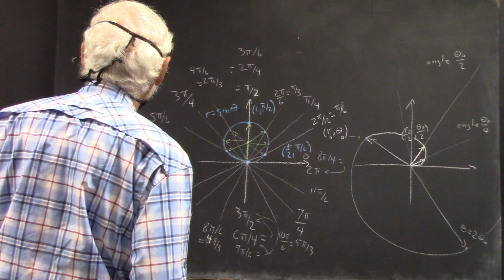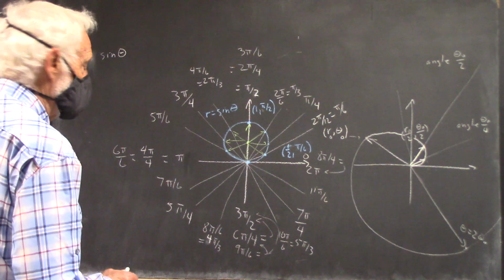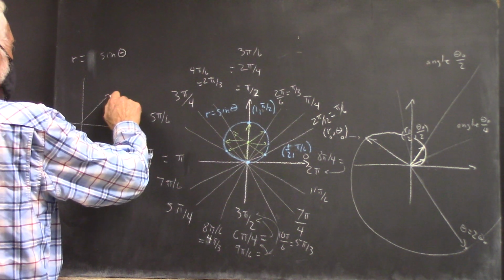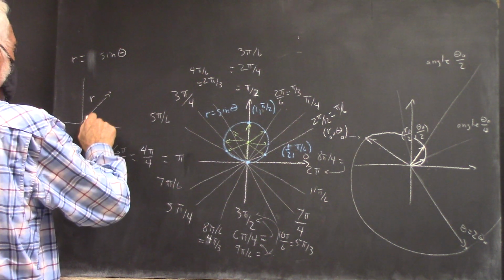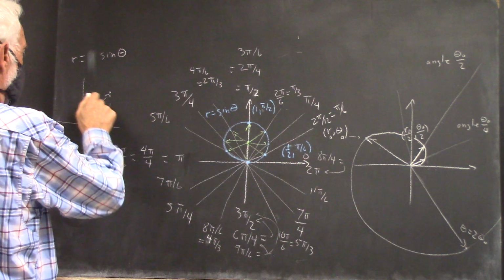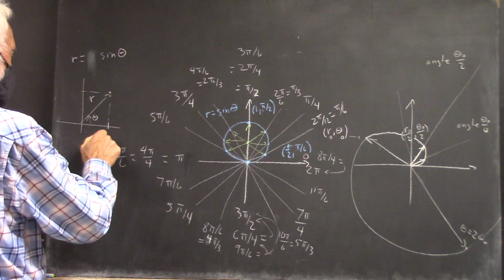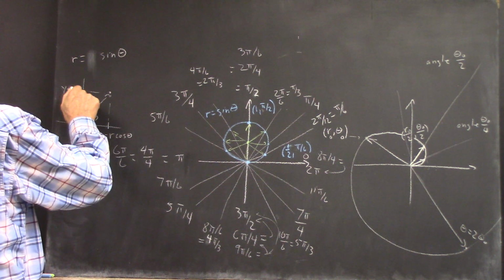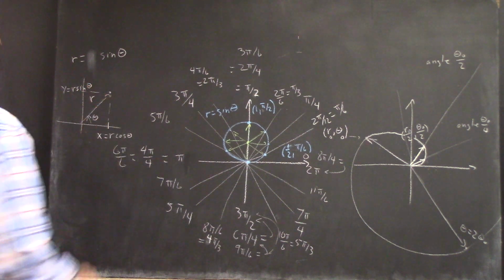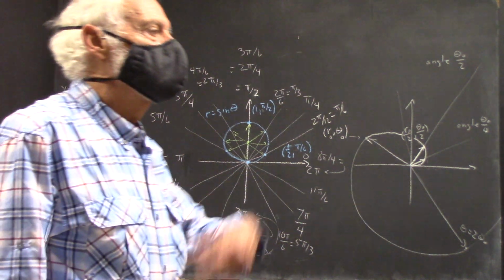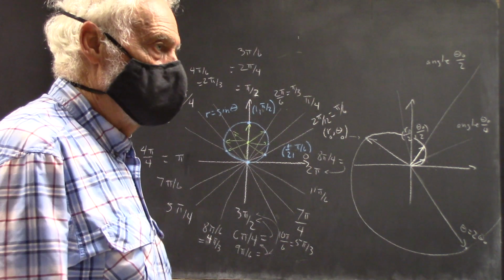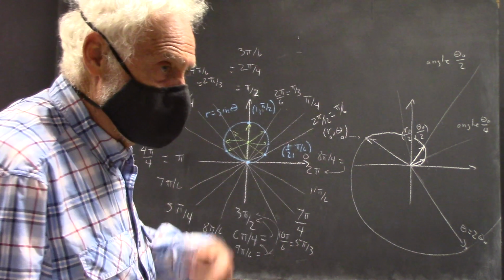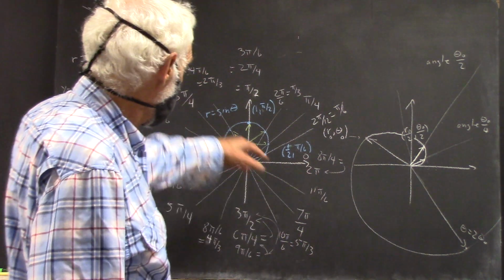Now, a couple of equations that are really obvious. If this is r and this is theta, then if you want the x and y coordinates, x is r cosine theta, y is r sine theta. This goes back to the circular definition of the trigonometric functions, which I really hope you got to, instead of just right-angle trigonometry. It's the circular definition of the functions in terms of the unit circle, which is represented by all this.